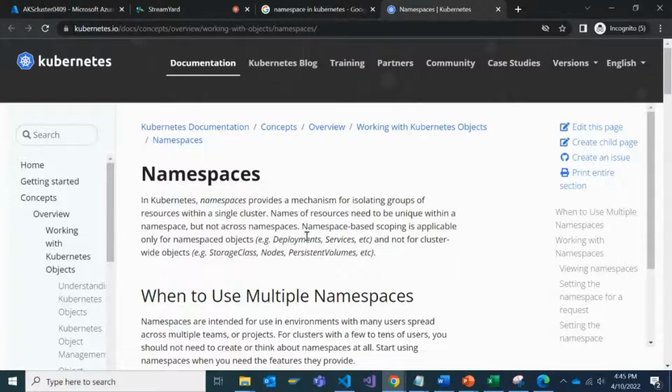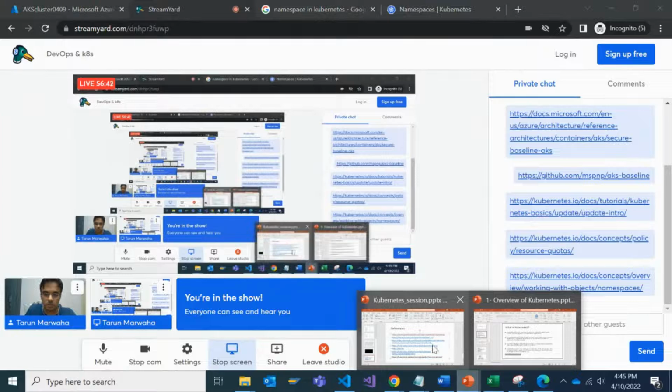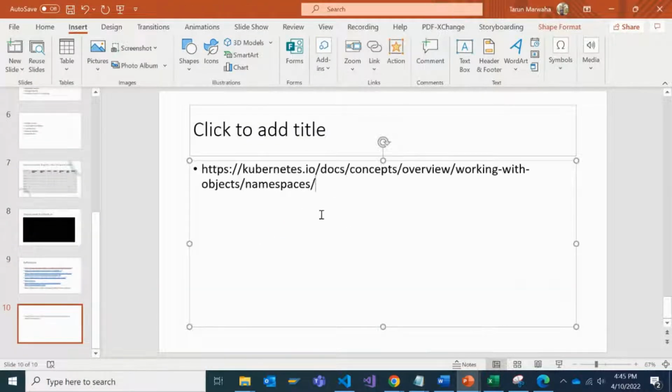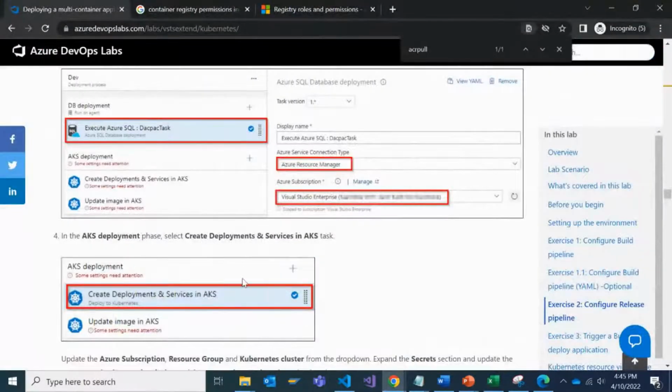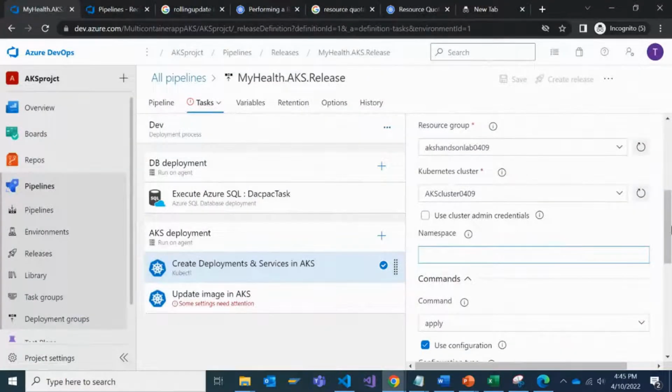So for its deployments and services, for example, Varun could be deploying in different namespaces, and I could be deploying different services in my namespace. Each namespace has a quota as well. You can create a custom namespace also. This is a very important namespace concept, which you need to define. So this is what a namespace is, in which we are trying to deploy. I just wanted to show what a namespace is.